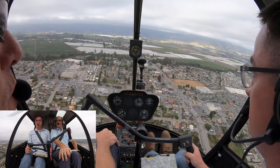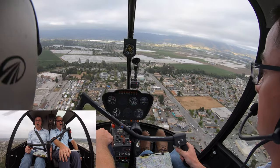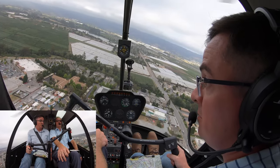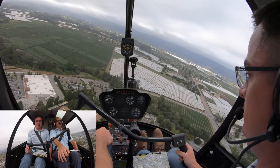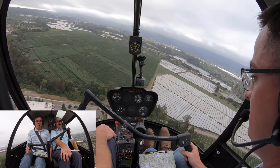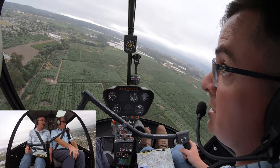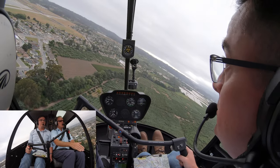All right. Watsonville traffic, helicopter 290 hotel, turning left base to final for 20, but landing taxiway alpha, Watsonville. All right, take a look at your angle from way out here and fix. Remember, 15 degree is just 5 degrees higher than 10 degree, which is normal. So we want to start our descent on our base. Yeah, check the sock out. Okay, wow, that's coming right down. I know. So figure it out as you're coming in. Pick your letter. This is a helicopter style.